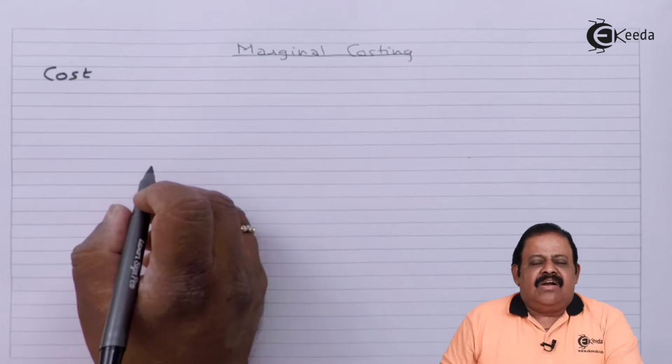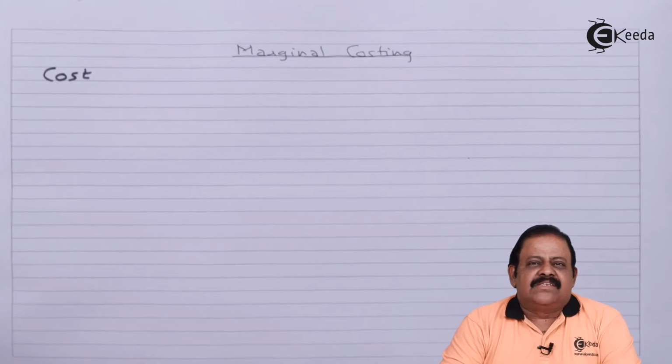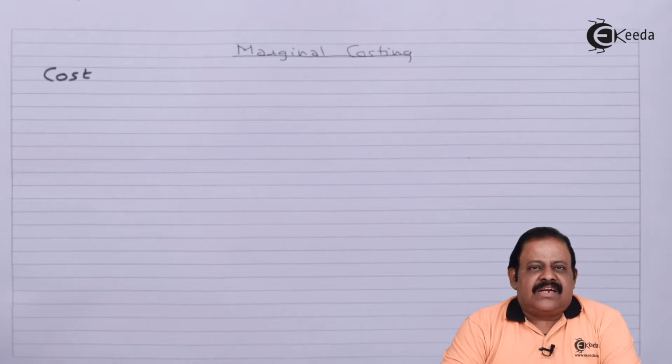Cost means all types of expenses. Like in business we have the expense of material costing, that is input for production. For example, for any shirt we require cloth, that is called material. So material is an expense. Similarly we require human efforts, that is labor, for which we pay wages. That payment of wages is also an example of cost.